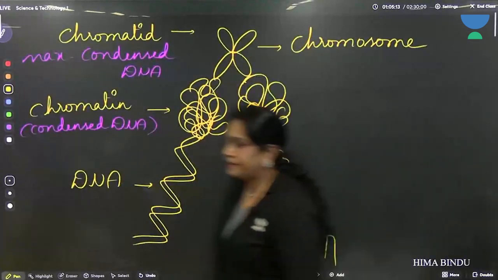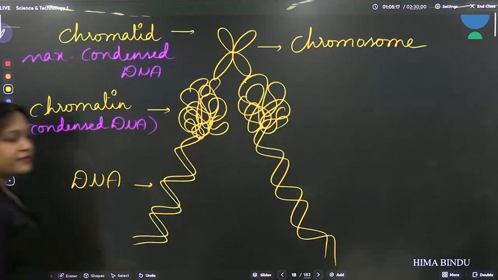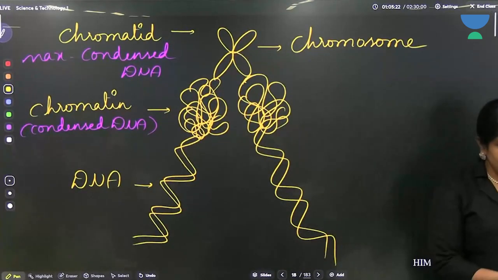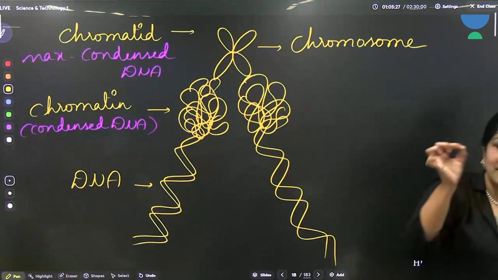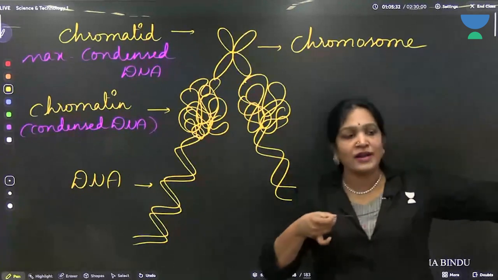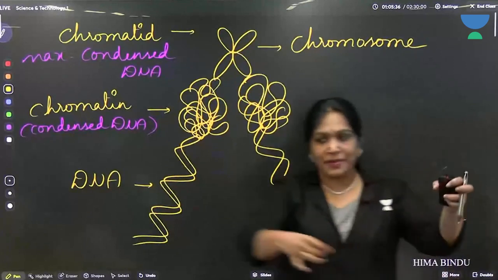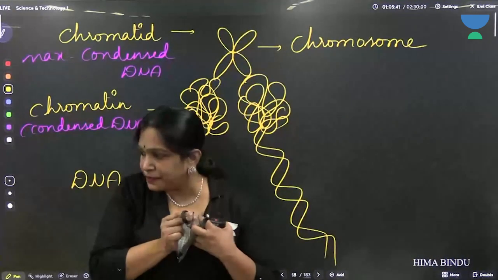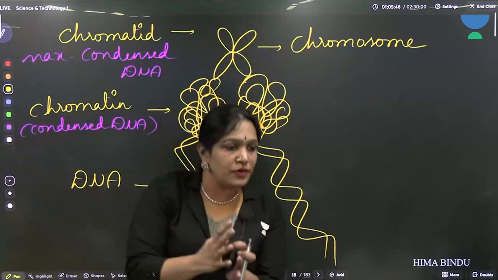So we understood what is DNA. Now let us see what is chromosome. Where do we have the DNA? Nucleus. But the problem is that the DNA is like a very long thread and the nucleus is very, very small. So how to fit such a long DNA in such a small nucleus? So what happens is this DNA will get folded like this. Understood? So to fit, it is getting compressed, folded.